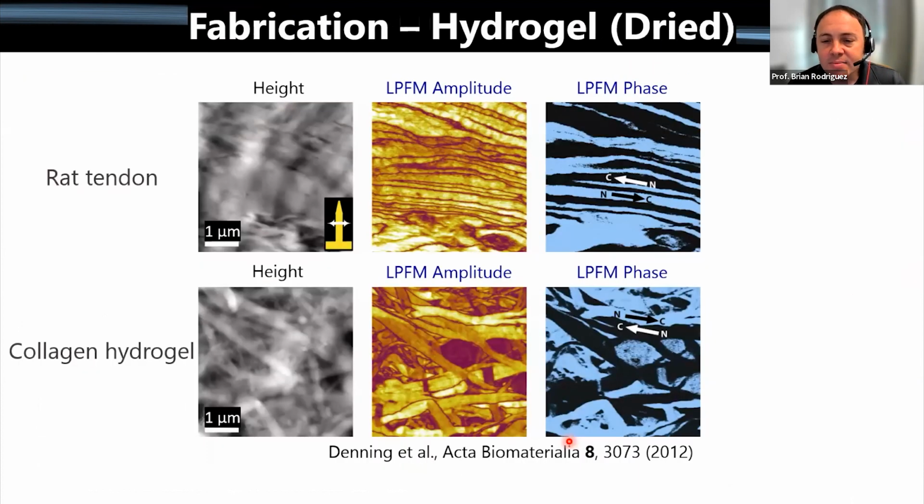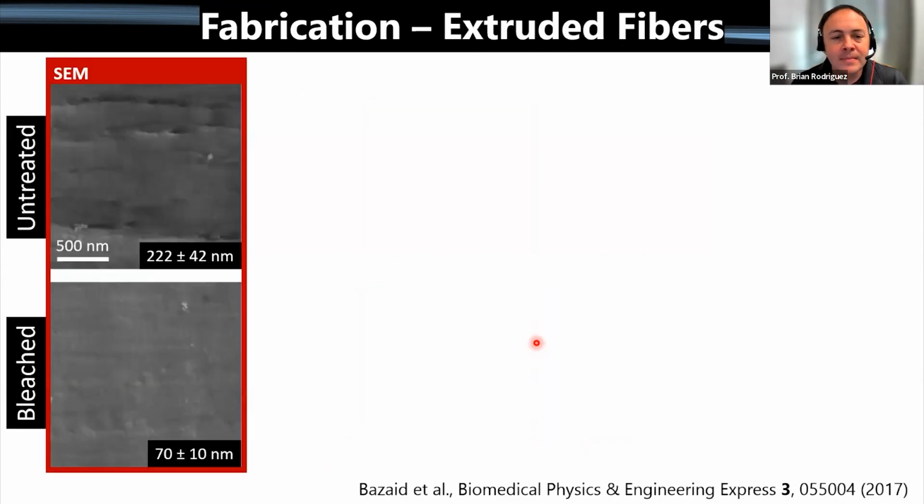We prepared some samples using like a dielectric focusing effect, so that all of the collagen would kind of arrange or be located at its isoelectric point and then form fibrils. And so here you can see rat tail tendon on the top and our collagen hydrogel that we made. And there is an overall alignment direction in this actual tendon replica that we could then pick up. So we can take reconstituted collagen and make collagen constructs that resemble tendon, although there could be some improvement.